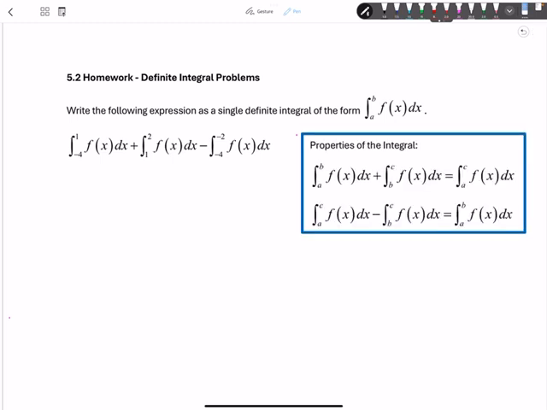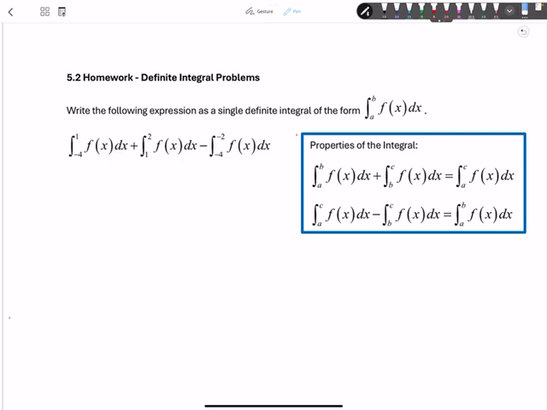So again here, I would like to take a look at some of the properties of the integral. The first property says that the integral on the interval a to b for f of x dx plus the integral on the interval b to c of f of x dx will be equal to the integral from a to c for f of x dx. All right, so we can add intervals together, and similarly in the next property listed here, we can also subtract an interval out. If we know the value for the integral from a to c, we can subtract out the interval from b to c to get the interval from a to b.